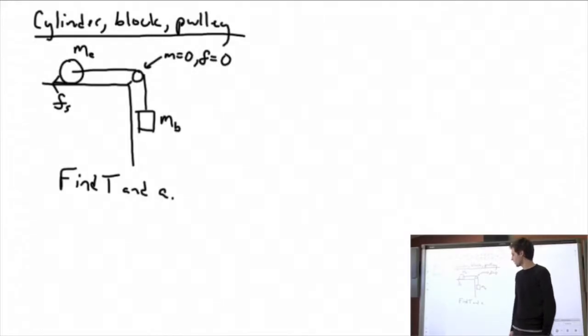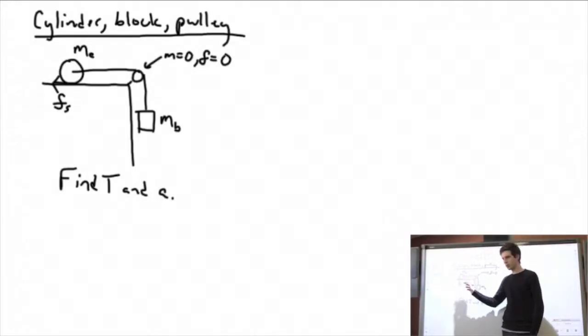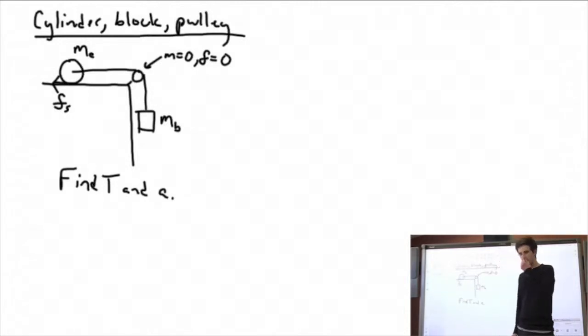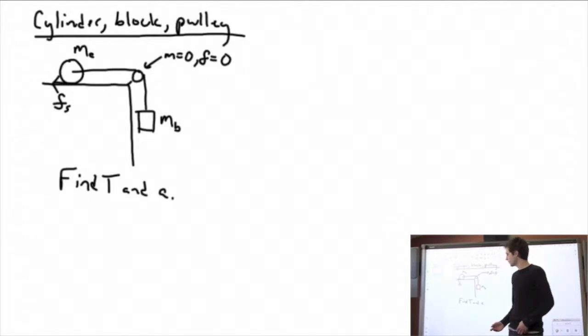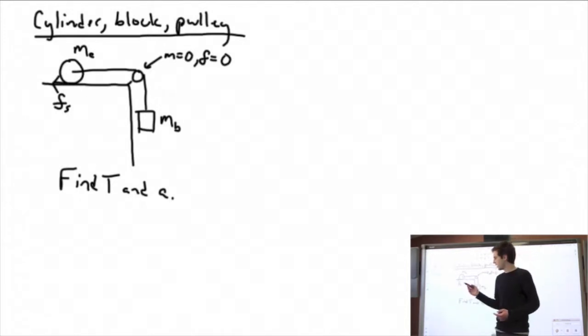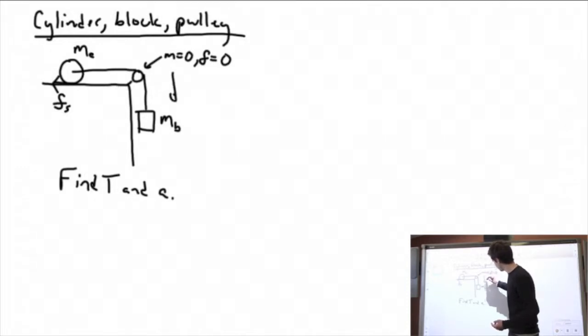So we've got a lot going on in this problem. We've got some rolling, we've got some moving, and we've got some more moving. So I want to do a bunch of equations to describe all of these things. The first thing I want to do is pick some axes, and I want to make these axes consistent with the motion. So I'm going to guess pretty wisely that this thing is going to move down and to the right. And I know if it moves down, I'm going to go ahead and call that positive.